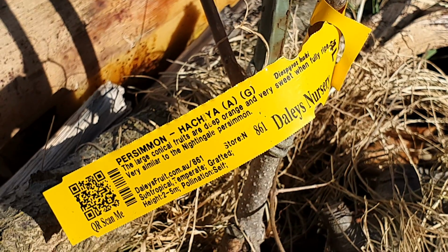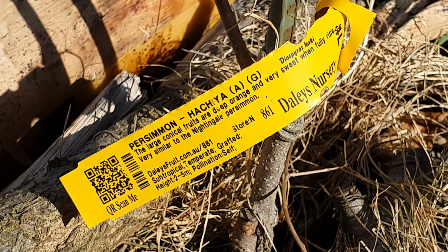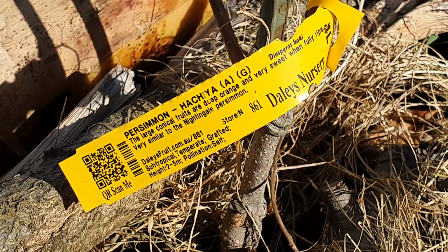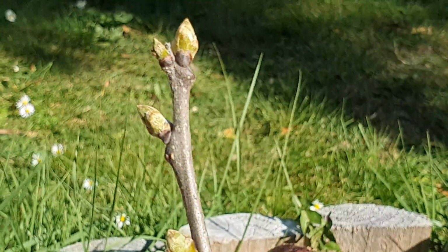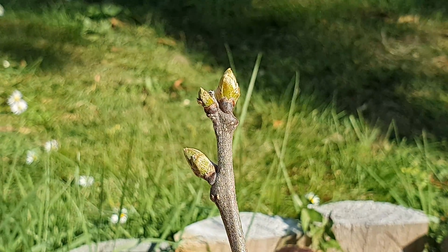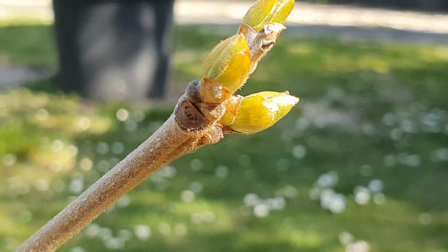The latest persimmons I purchased last summer have just woken up. I planted them in the ground just before the height of summer, in December, when we were having temperatures in the 30s. And look at this. They've woken up. This is the Hachia, the astringent variety. Beautiful. My favorite persimmon of all. Wakey wakey. Waking up. Hachia.